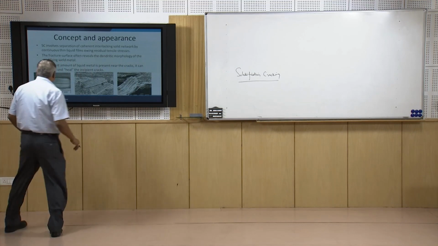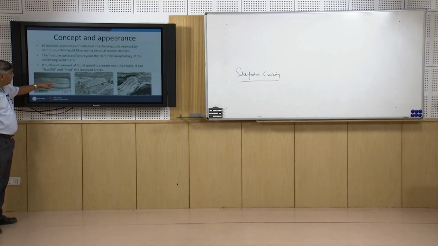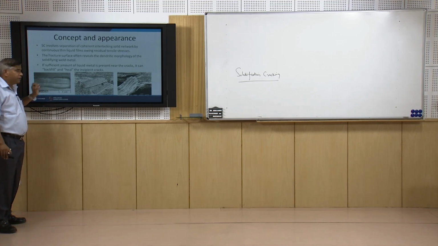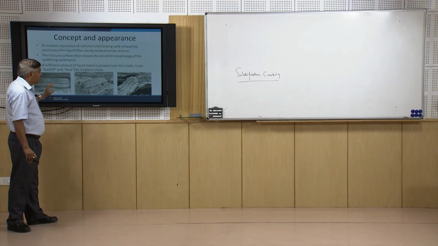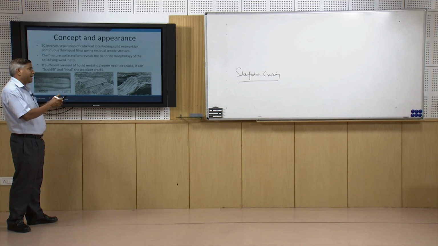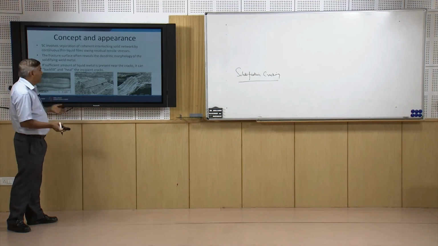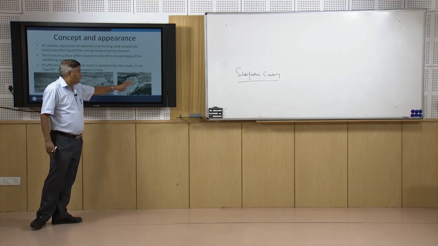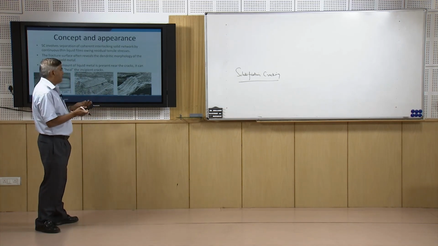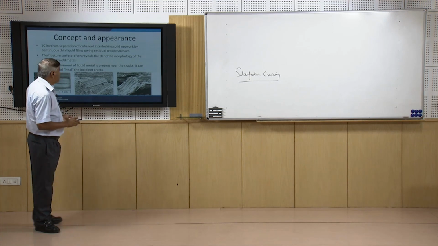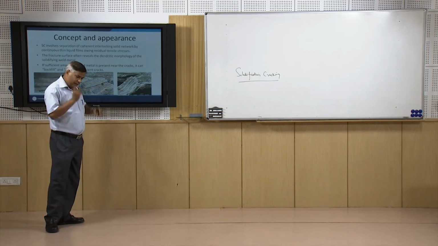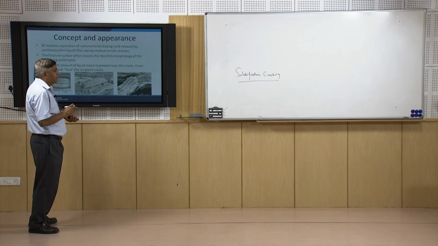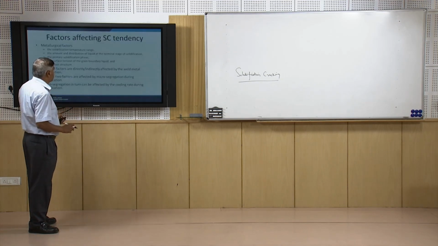So, a typical diagram shows the crack running all along the center line of the weld. This is the typical diagram showing the solidification cracking, and it is interdendritic. Whenever the cracked surface, the crack mouth, is opened, you will see that the separation is between the dendrites, and the typical morphology of the fracture surface shows the presence of dendrites, because this kind of separation happens when the gap is not filled in by the liquid metal, especially when its amount is very limited.